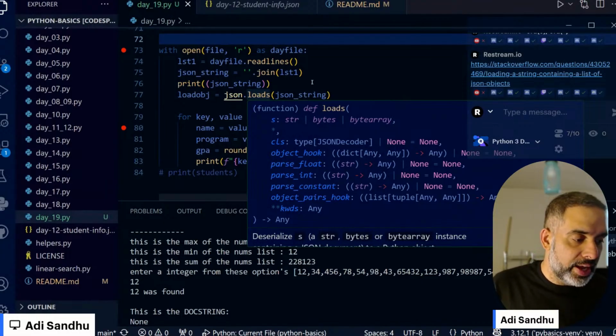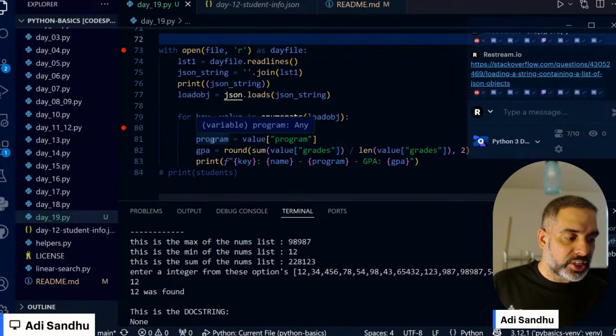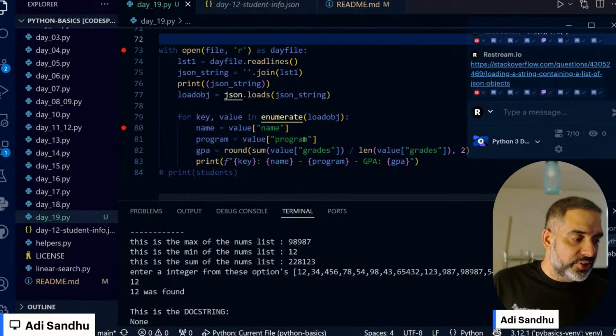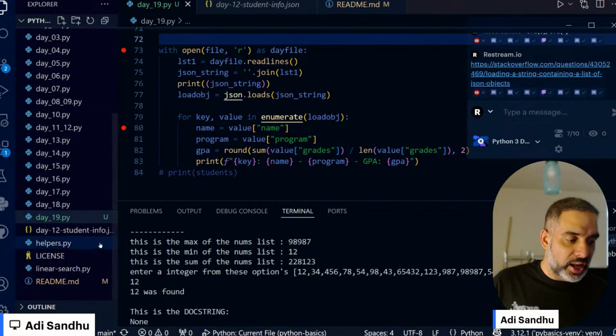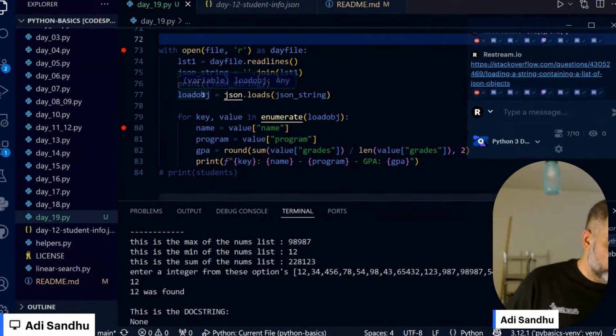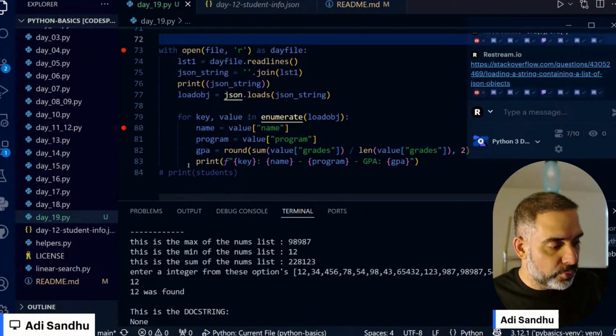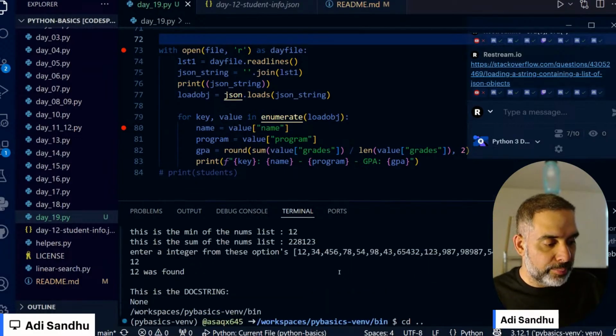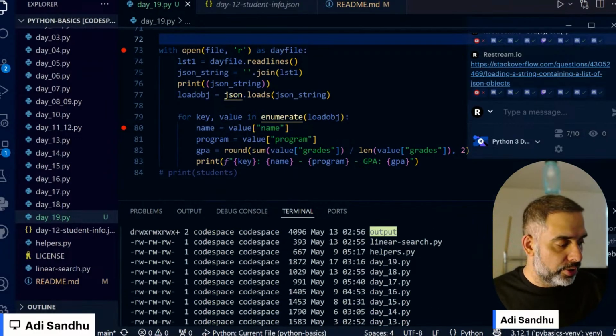Then we went ahead and used that dictionary to build out keys, namely name, program, GPA. The data was found inside this file in the list that we'd read in this load object. And then we printed out on the console, and that printed out what we wanted, right?